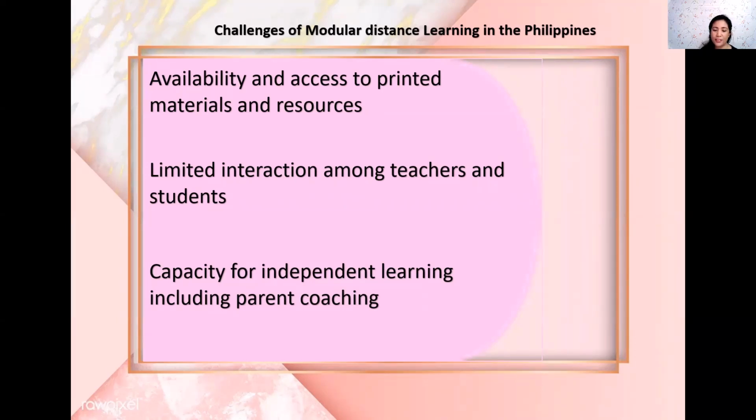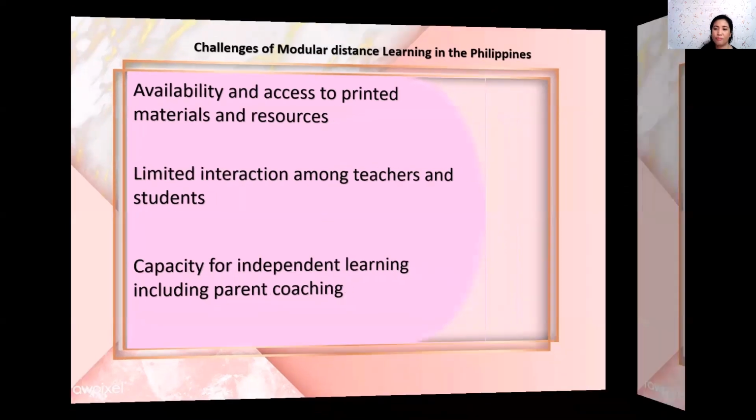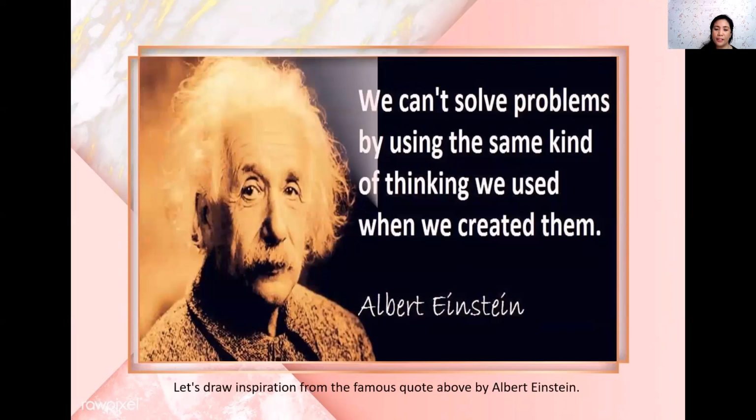So another challenge is yung limited interaction among teachers and students. Kasi through text and messengers, kung yun lang yung magiging communication, medyo mahirap din. So then the capacity for independent learning, including the parent coaching, I think this is one of the major problems, no? The capacity for independent learning, somebody who will sit down with our learners, who will take responsibility for his or her learning, yung capacity ni parent bilang coach, mentor for students, and that is a challenge to us. Yan yung naging problem natin, okay?